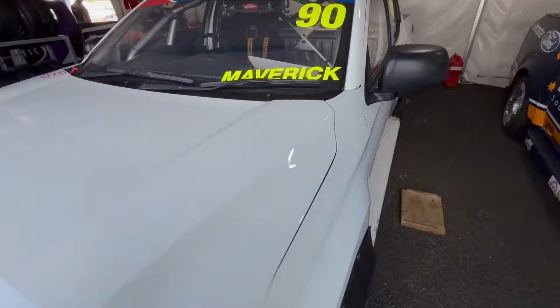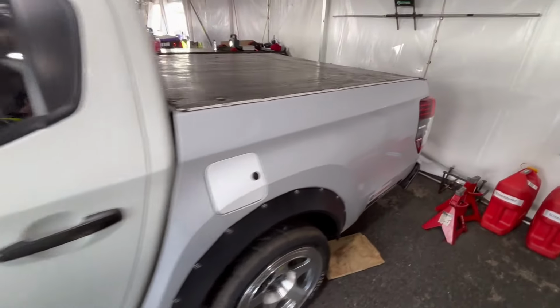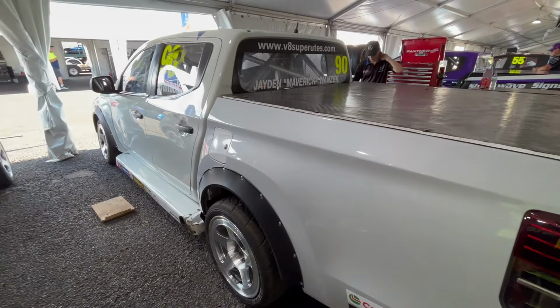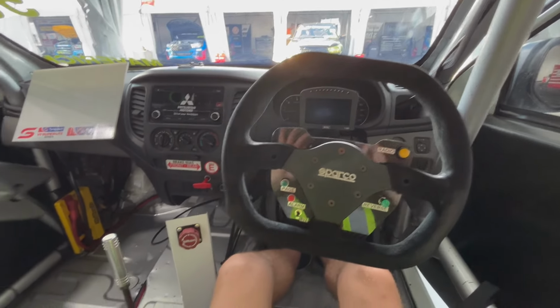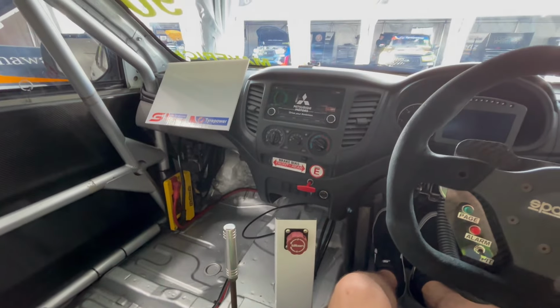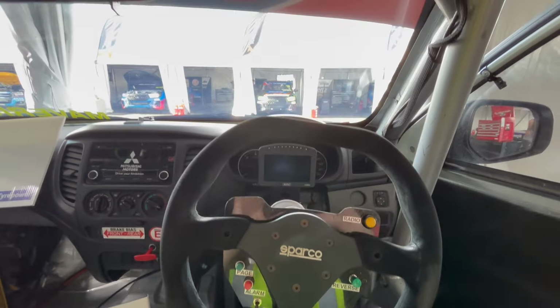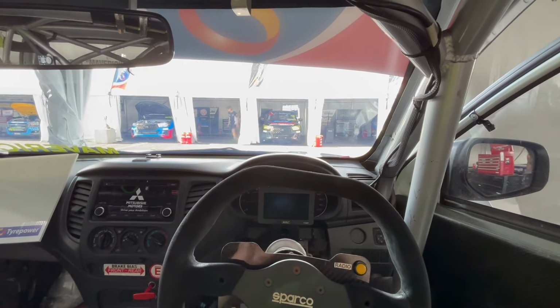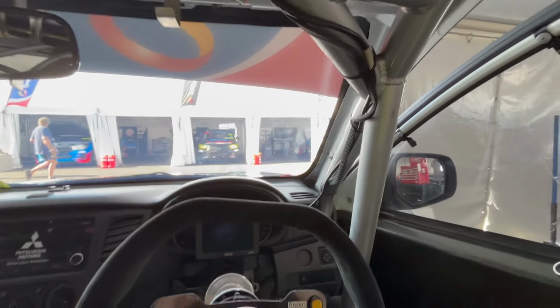And then we went back to the tent after the track walk and looked around my car and talked to the crew and did all that sort of stuff. But she looks ready to go. She's looking nice and plain and white. Unfortunately, we didn't get a livery sorted before this round. It was quite a tight turnaround, but we're here. We made it. And then I decided to sit in my car and fiddle around with mainly the shifting because I couldn't quite get the shifting right this weekend, but there'll be probably something I have to fix at a later point in time.